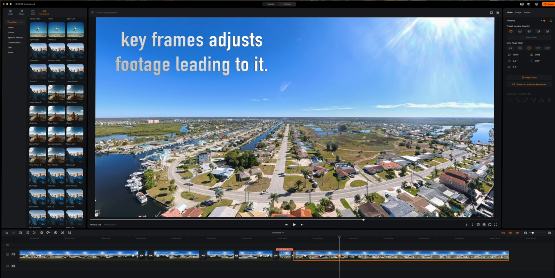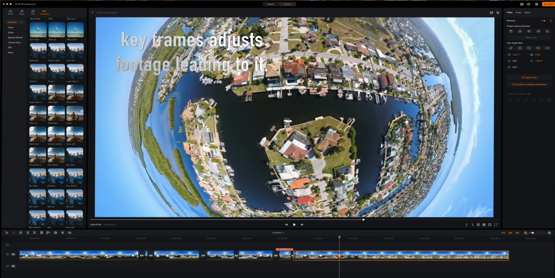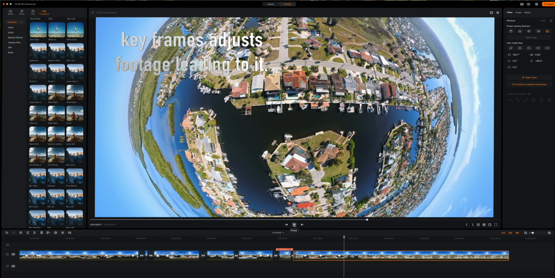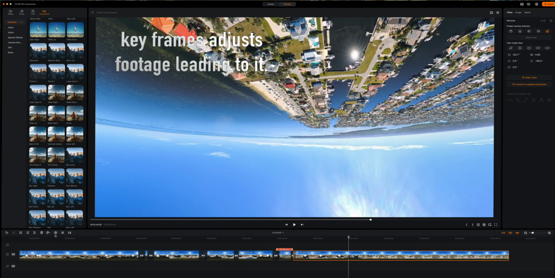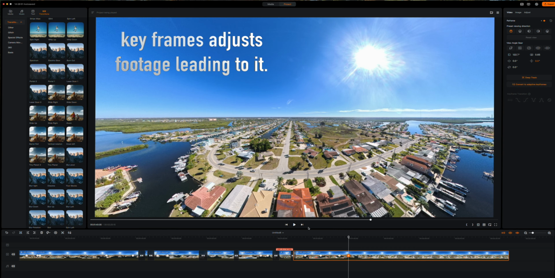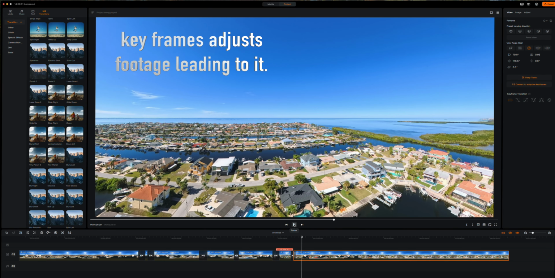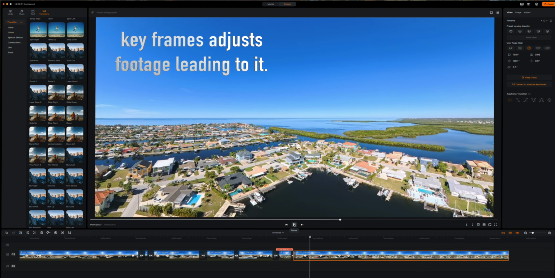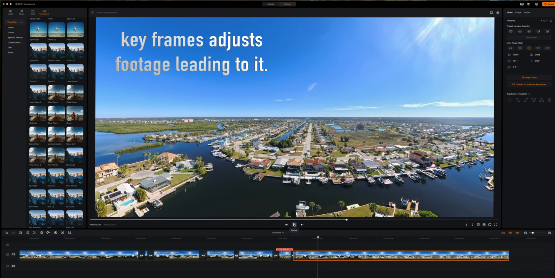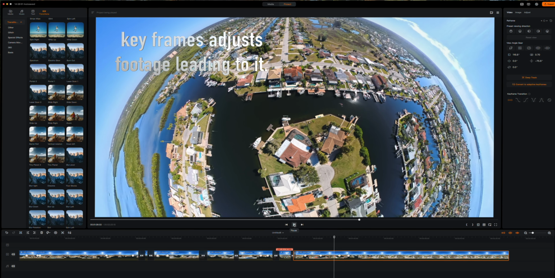Keyframe. Planet. Keyframe. This. Let's see what happens. There we go.